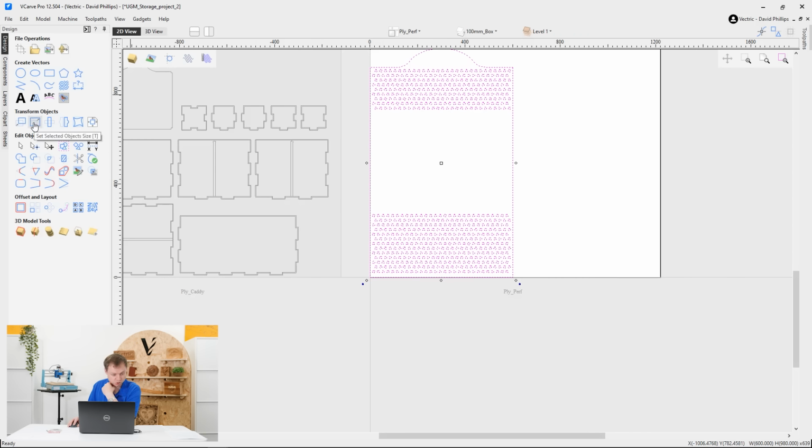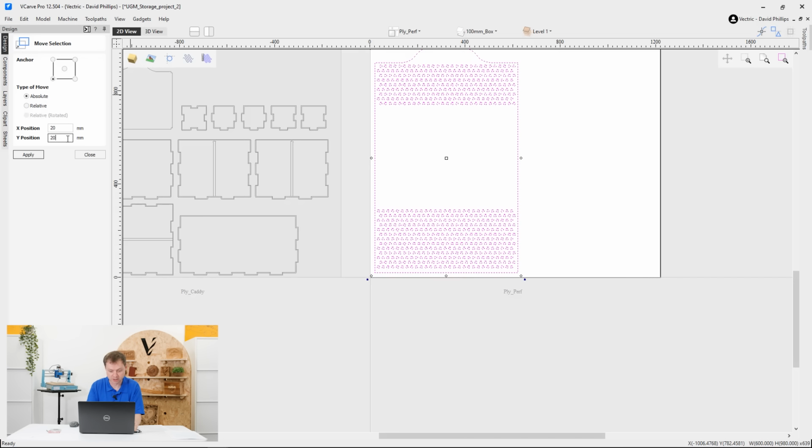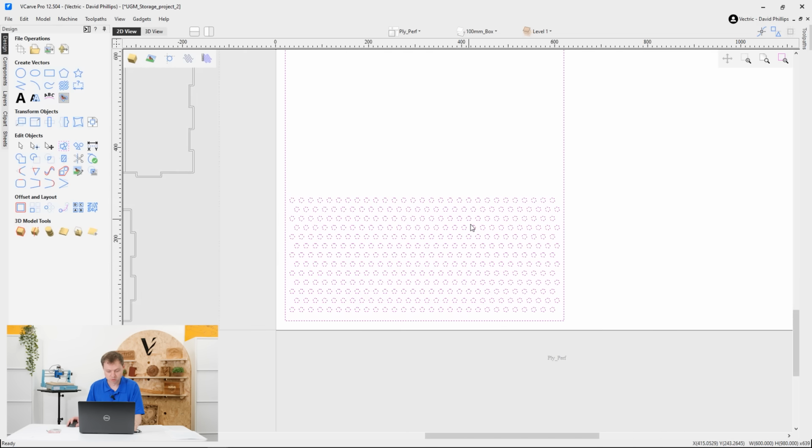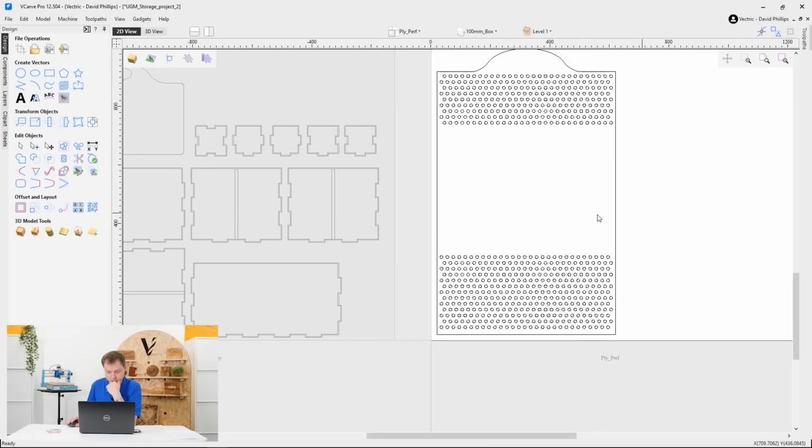So to do that, we'll just go back into Move Selected Objects, go for an absolute position with the anchor point in the lower left-hand corner, and we'll just go for 20 mil in X and Y. And that's just giving us enough of a border to make sure that we're offset from the XY datum position.